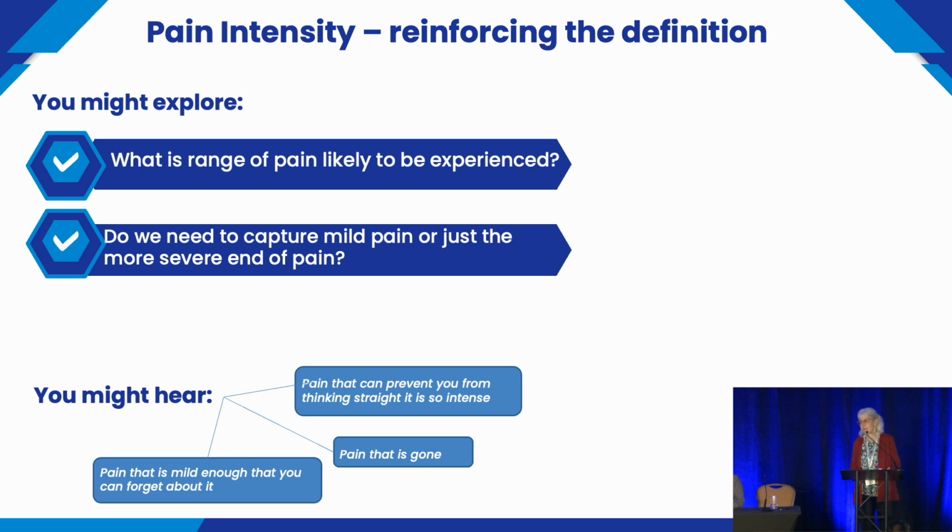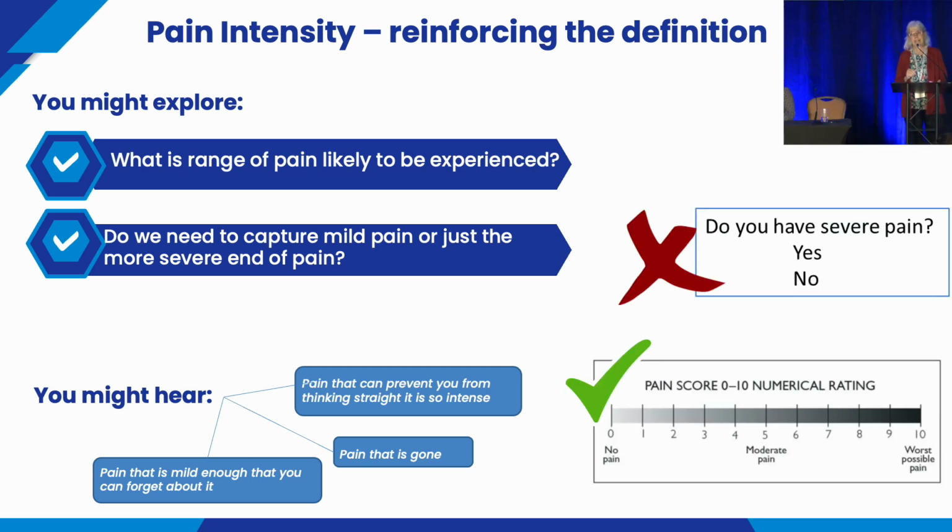So when you think about that, then when you do move over to instrument selection, here's just 2 possibilities. The binary one, the first one, might have done a good job for that very severe, intense pain, but it's not going to be able to pick up the milder pain. And maybe something like a numeric rating scale of pain, where it is graded and can get down to those milder levels, might be the preferred one to continue with.